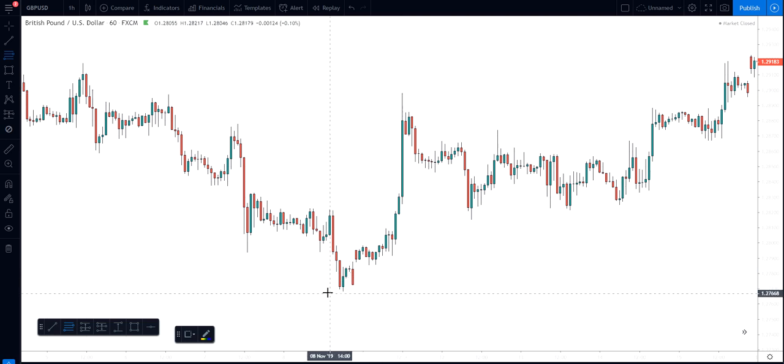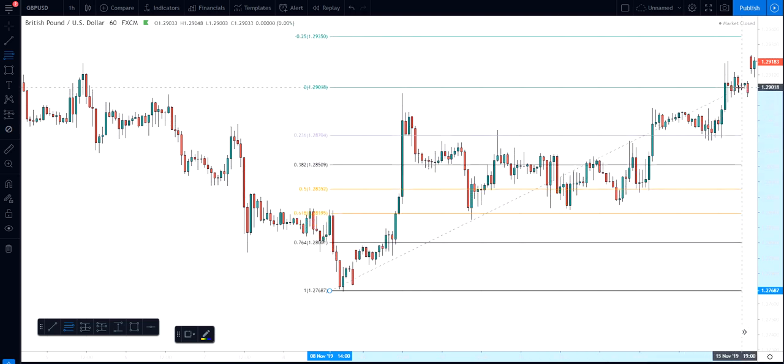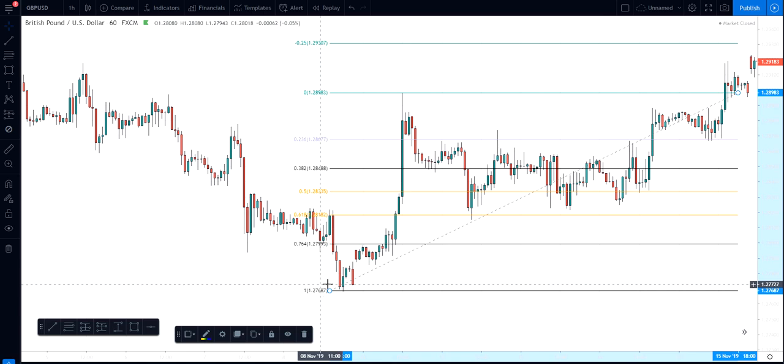So you draw your Fibonacci from here. Oh my God, my mouse. From here to here, okay? I'm bringing it over here so you can see it throughout the whole chart. But all I did was draw it from here to the top, from this to the top of this wick, because this is where I see a main push created up.